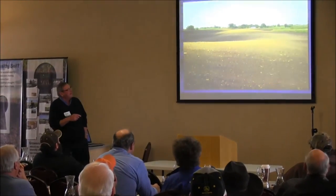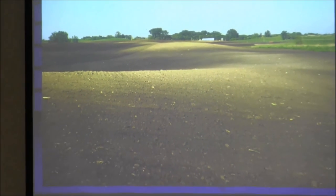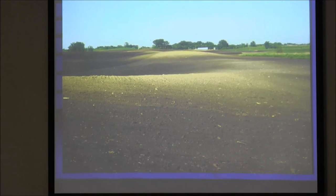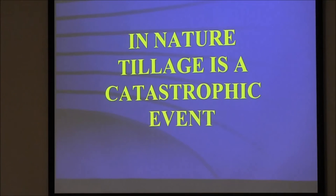We've eroded. People from France and Germany came here because they degraded the soils in Europe to the point they couldn't make a living — they had to immigrate. George Washington, when he was president, said we're going to have to move west because we're degrading the soils so bad that we won't be able to maintain the country unless we can go find new land. Well, there isn't any new land. Tillage is a catastrophic event — it's not an option. You don't have healthy soils if you do tillage, period.